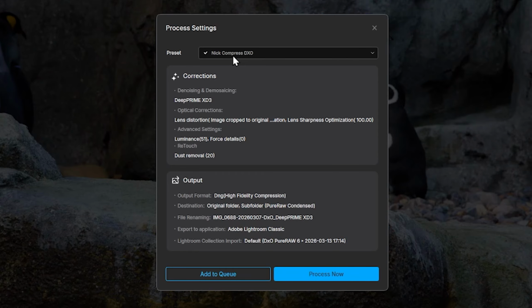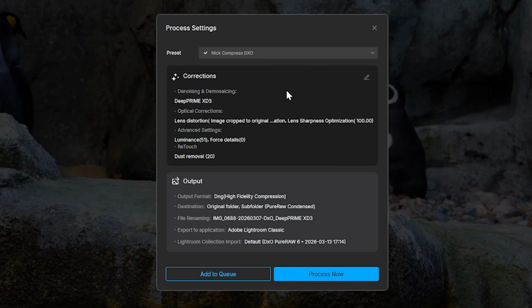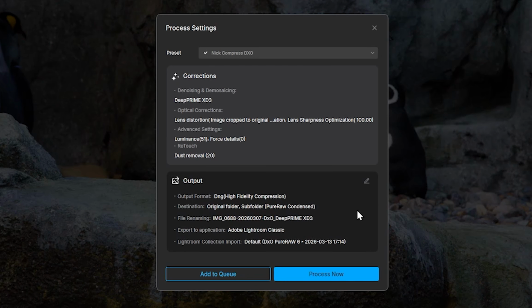So you can set up the corrections that you want to do, and for the most part I've just left it on default, because a broad brush stroke of changes is fine for me. Like, it has dust removal. You'll see when we compare. And then you select your output preferences.